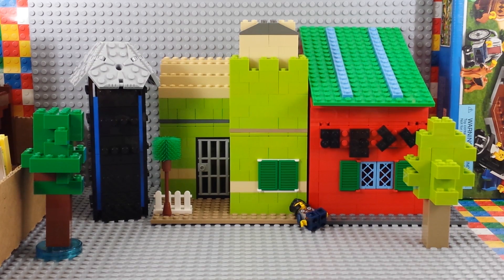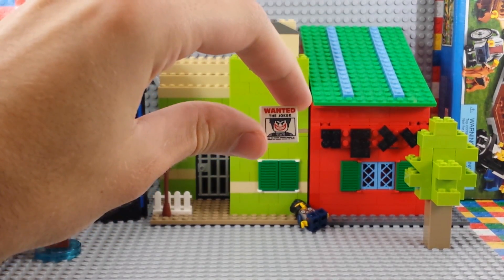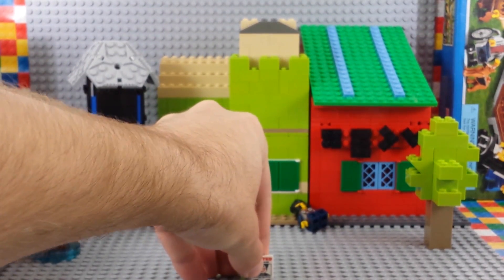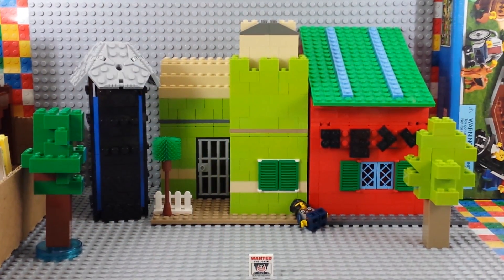I'm going to put a big warning here — auditorily, verbally, I am telling you that there is a warning. If you haven't gotten it by 15 seconds of actual video plus seven seconds of intro, it's too late for you. This is extremely heresy-filled, but I'm going to be showing you how to remove the print off of a printed piece — but not the whole print. There are a lot of people out there that can show you how to do the whole print; I just want to remove part of the print.